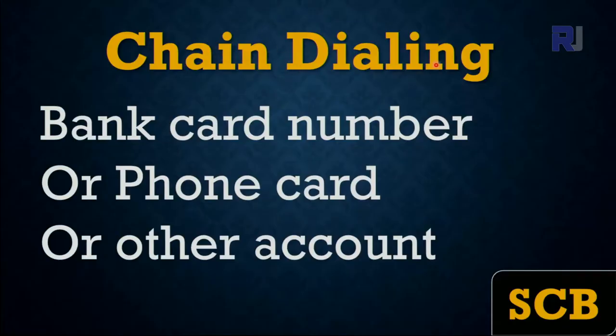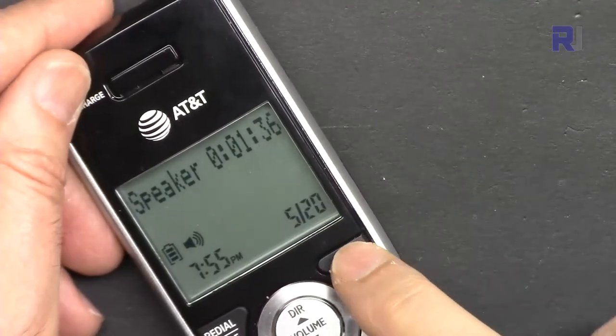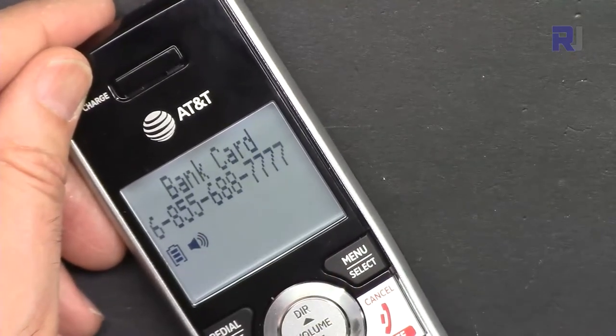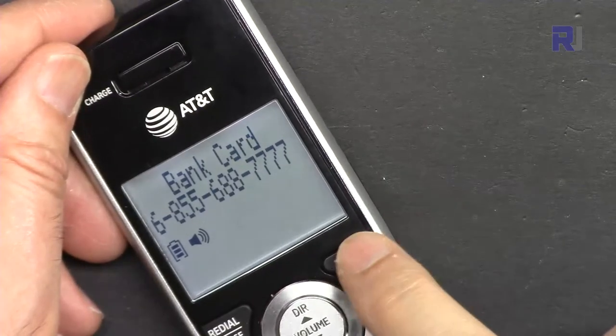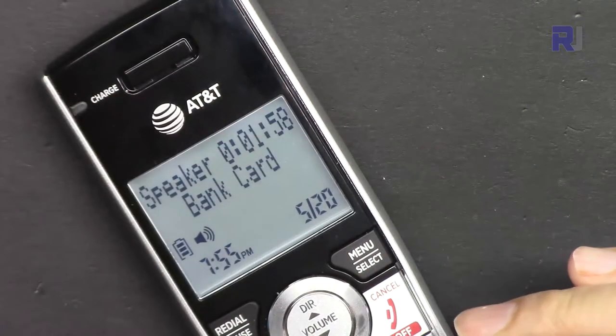We have a feature called chain dialing, which means you dial a number, and after that you enter your bank card number, for example, your phone card number if you're making a long distance call, or something else such as an account, and you want to make sure that you can dial it automatically from the directory. Let's see. While you're on the call with someone, just press menu, go to directory, and from directories, let's say this is your bank card number, and it will dial that number in chain dialing. You can do the same way, you can have two or three chain dialing after each other.